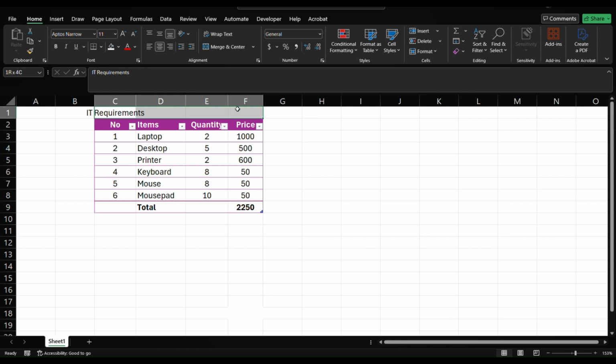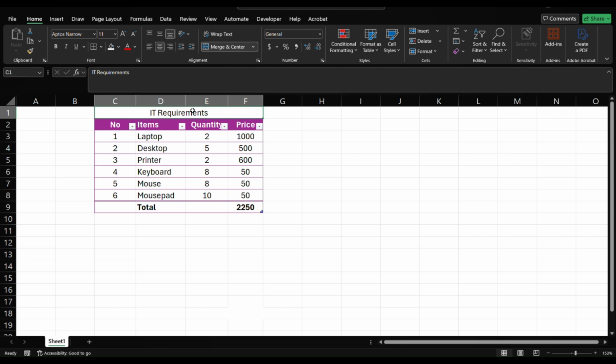I have to select all these rows above my table, and I will combine them together so the heading will be at the center. So you can do that by merging. We call it merge. So you can click here. We have several options, but you can click here to merge. So as you can see, all the cells are now combined as one.